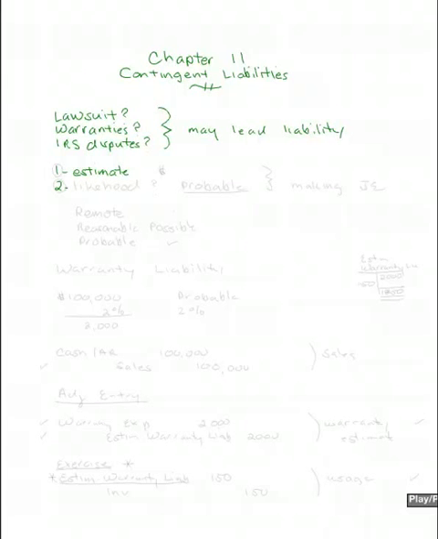And two, what is the likelihood of the outcome? When the likelihood of the outcome is all the way to probable, and you can estimate the amount of the liability, this leads to making a case for actually making a journal entry into the accounting records to recognize the liability.